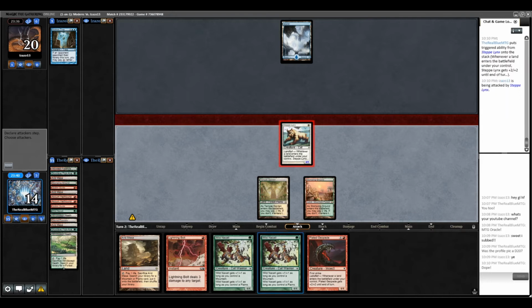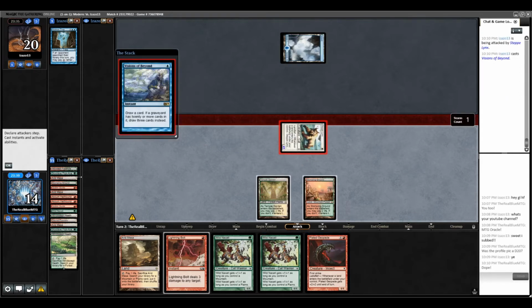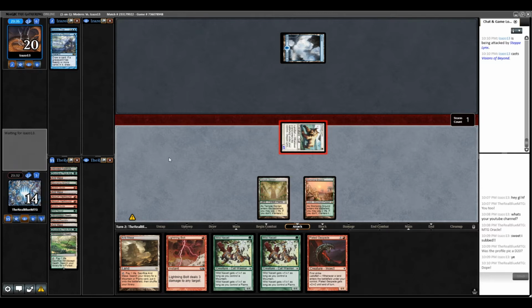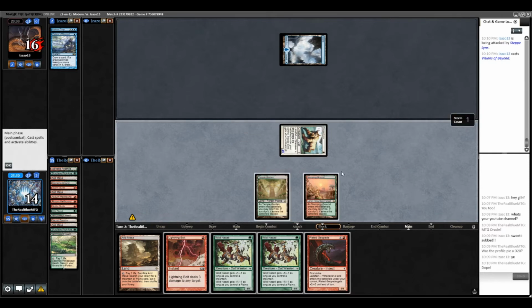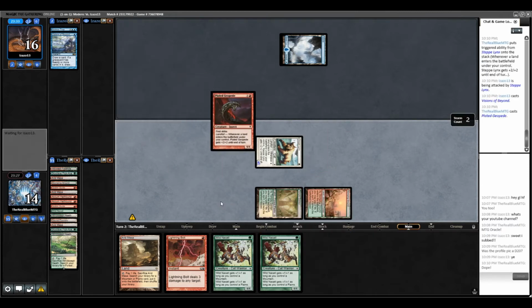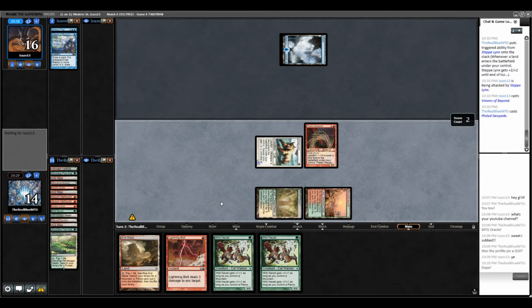So we drew the Plated Geopede, so that begs the question, do I play the Geopede? Okay, so they're just going to cycle their Visions of Beyond. Yeah, because we don't have 20 cards yet. Okay, so they're going to take 4. Yeah, I think we're going to go ahead and get the Geopede down, because that's going to represent a lot more damage next turn than the double Nakadal will, I think. I don't know.